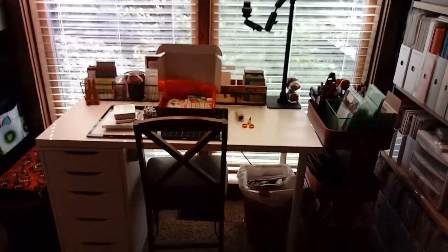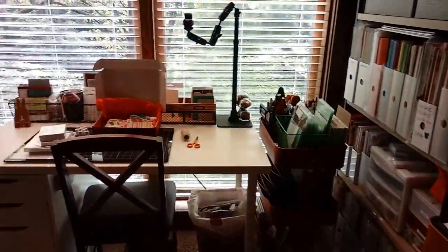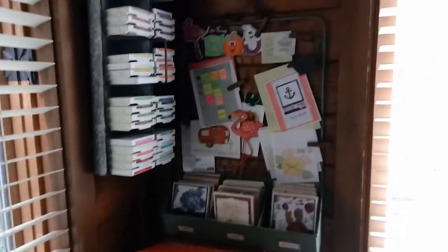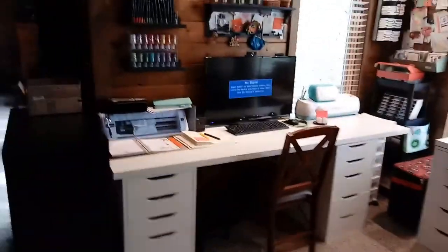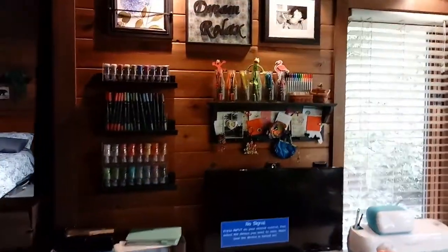There's the desk area and a couple of Raskog carts. One Raskog has mostly sewing supplies and the other has mostly scrapbooking supplies. This little wall over here has a holder where I can display my cards — that light helps. I've got cards and my inks on the wall. Then I've got my large desk here where I mostly do computer work, and a beautiful wall of all different colors for inspiration.